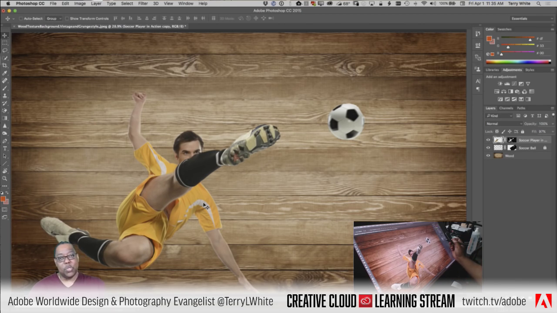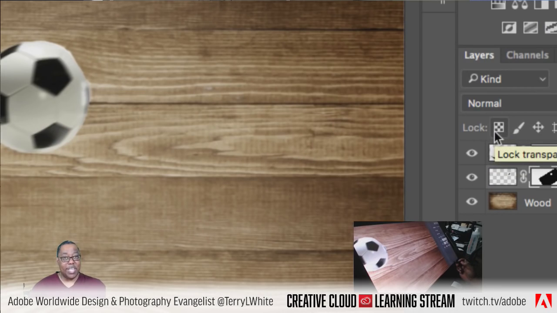Now, there's some cases where you don't want to lock everything. I want to be able to work on a layer, but I want to lock certain aspects of the layer. So I don't use the lock as much as I use, oops, wrong one. Let me unlock that layer. As much as I use my favorite icon, which is the first one. I lock transparency a lot because what that means is I want to do something that affects the pixels of the layer without accidentally affecting the transparent part of the layer, the clear part.